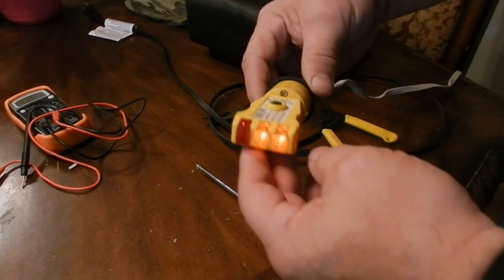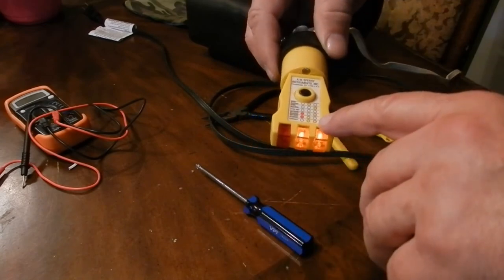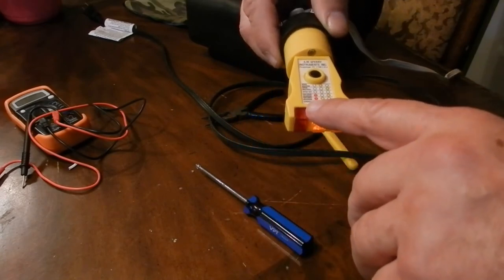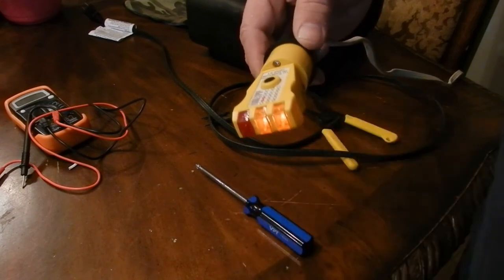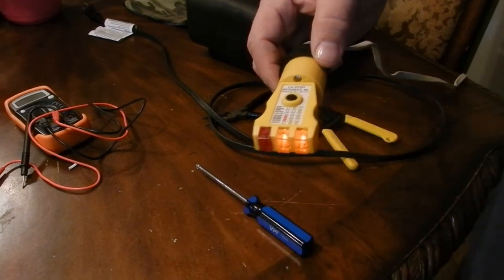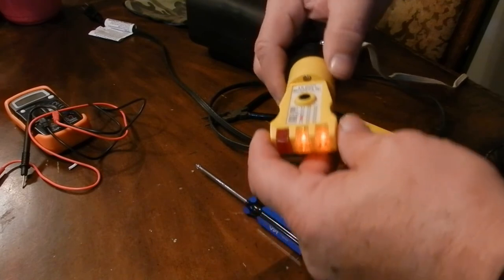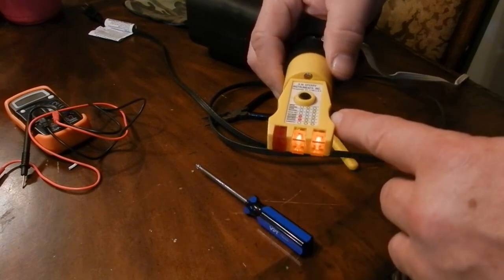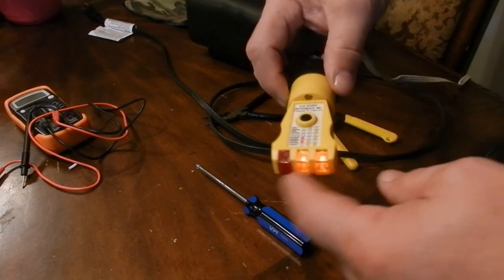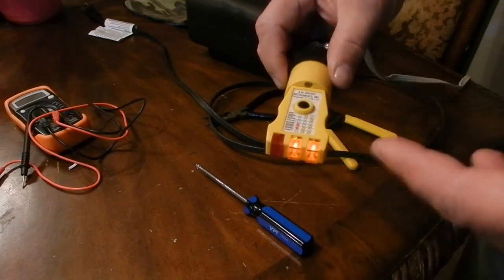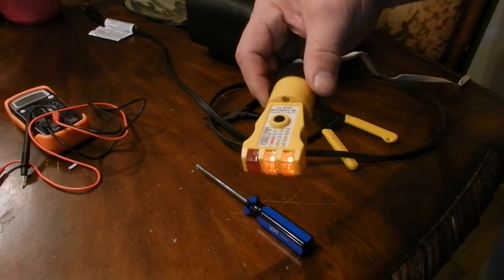So I plugged it into the wall. And there's my two indicators. And up here it says two indicators. And the connection is good. It's correct. These are really cheap. I mean you can check your outlets and everything. Go ahead and get one if you can. I've had this thing for a very long time. And it checks you when you put a new outlet in some place. You check it to make sure it's good.